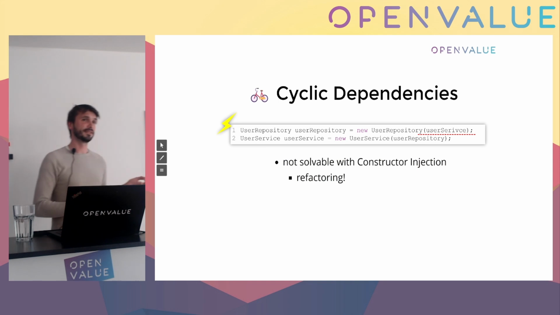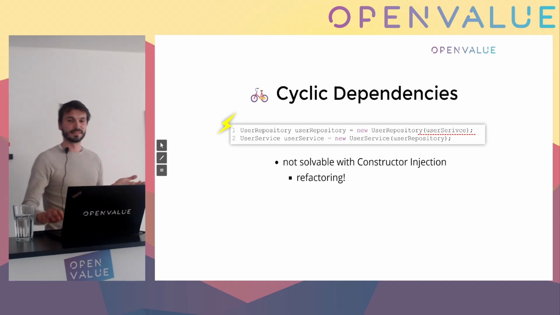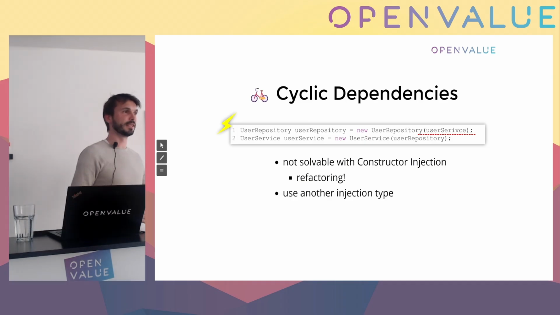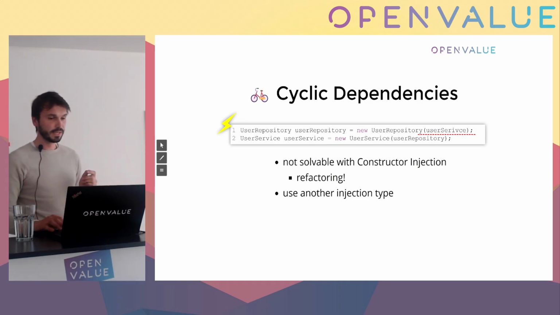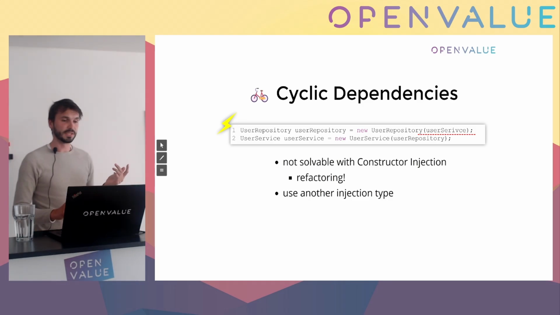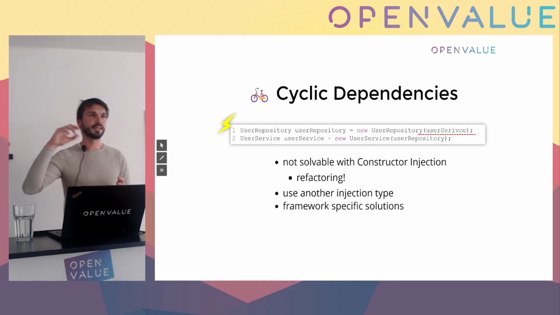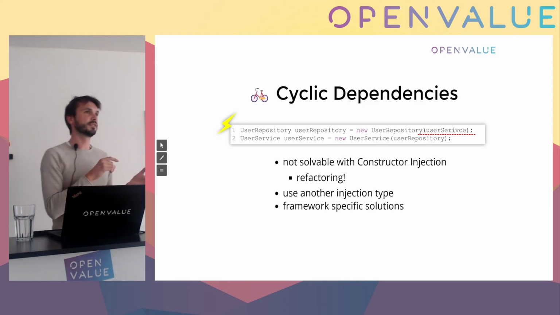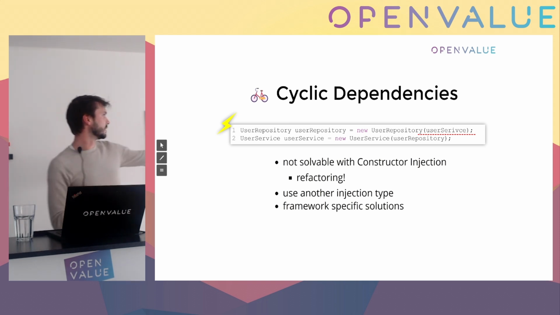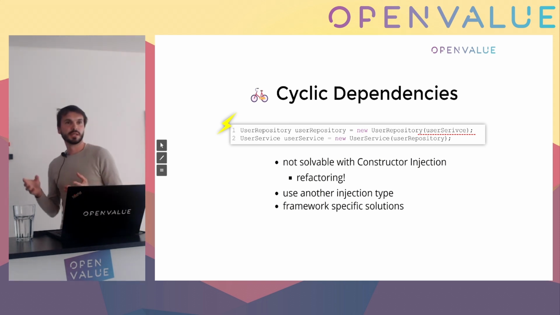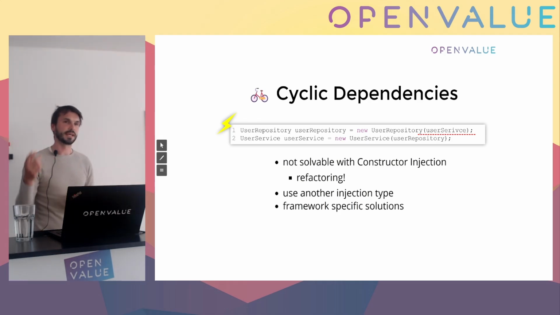But depending on your code, it can get kind of difficult, and you might not be able to invest that much time. Then you might want to use another injection type instead of constructor injection, because most other injection types can resolve that one. Another option would be to use something framework specific. Spring has this @Lazy annotation you can use, and with it, first a proxy object is inserted. The dependency itself would then be created when it is first accessed, so at a later time.